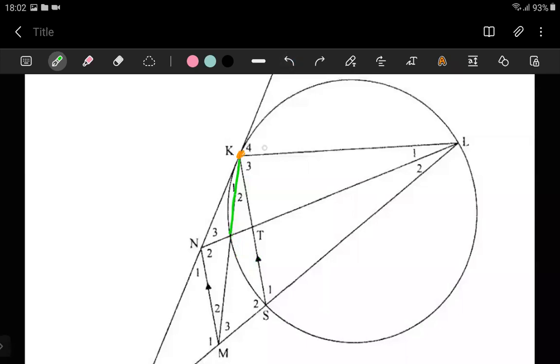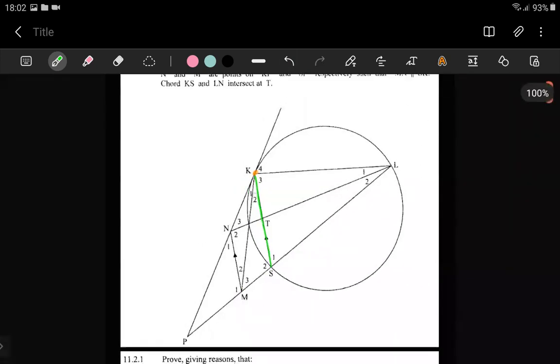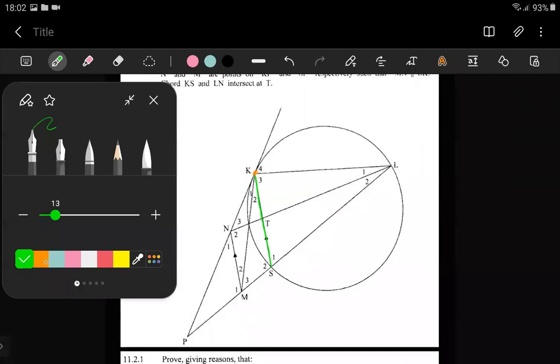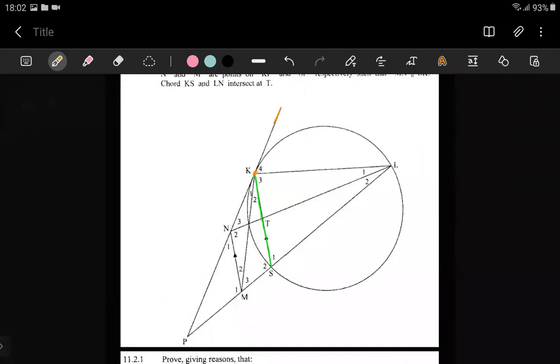The other chord that we have that also touches our tangent is this one here. You see, this point is labeled and this point is labeled. So this chord is definitely useful. The reason why this is useful is because if you think of our tangent in particular, this is the tangent over here, and this is our chord.